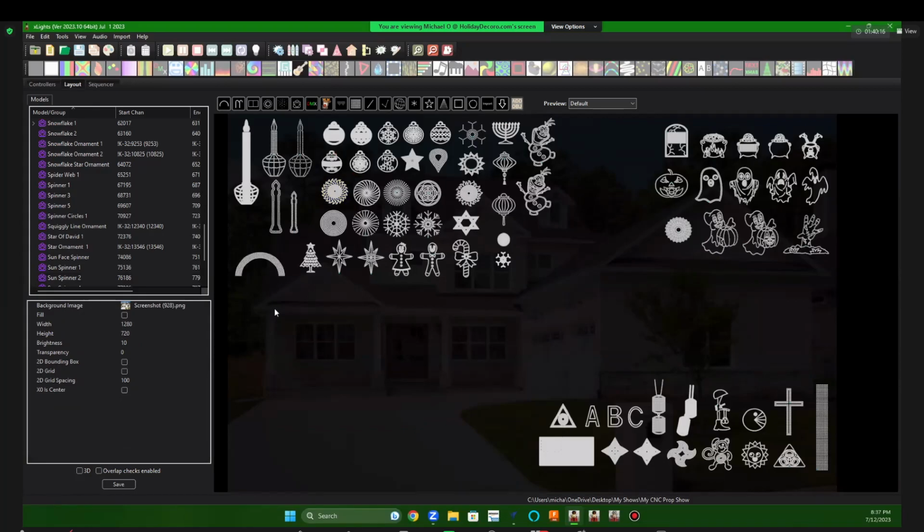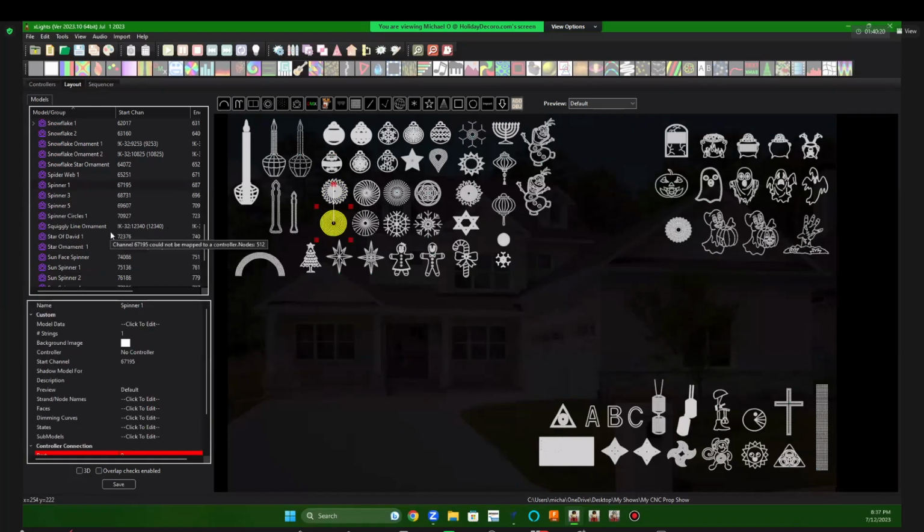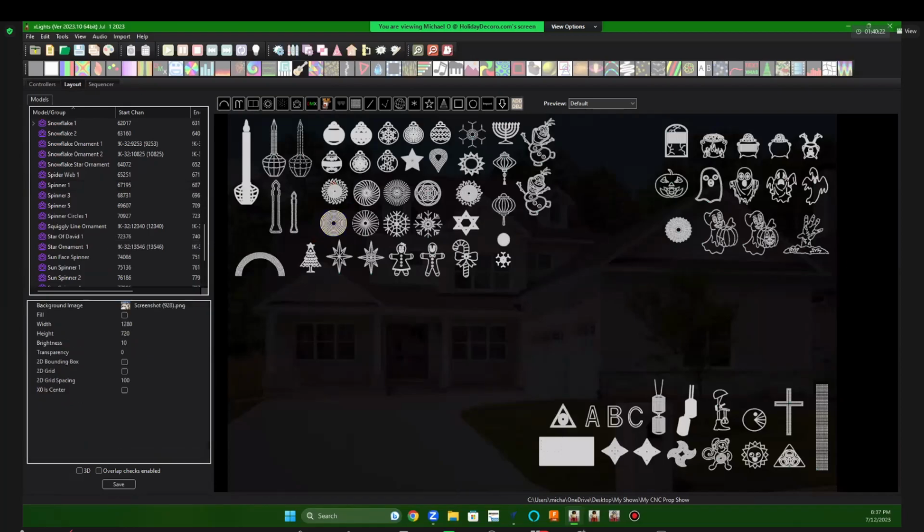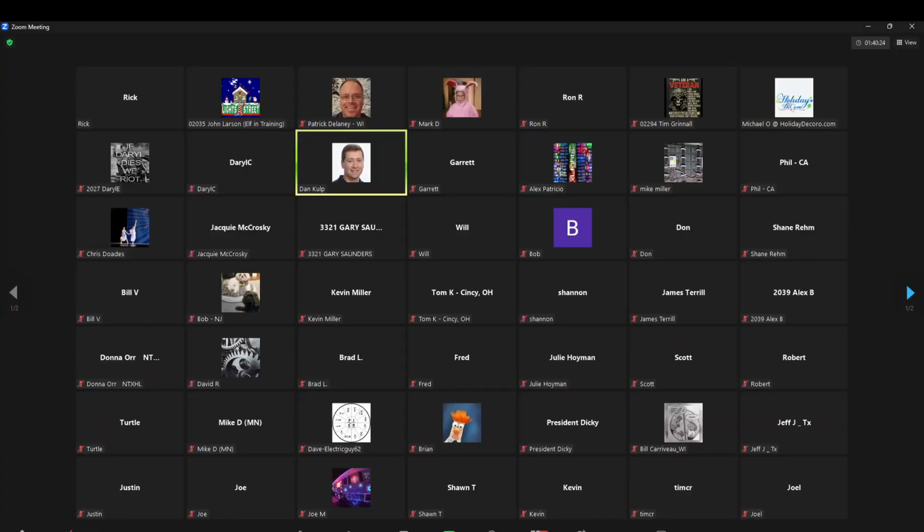It works for me. What version are you under? Mike, save this till after the class. Yep. Okay. Yeah, it works for me, but that's an xLights type thing. Yeah, it looks like a highlight color was an issue.